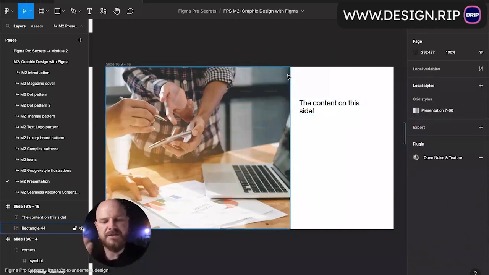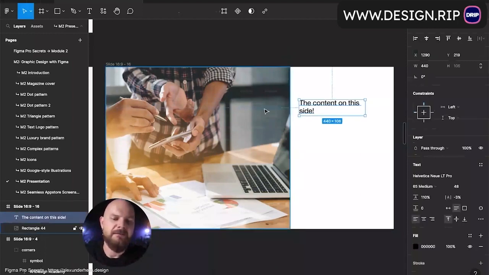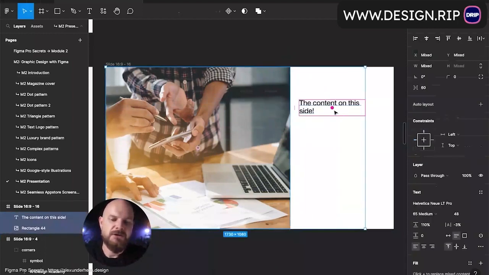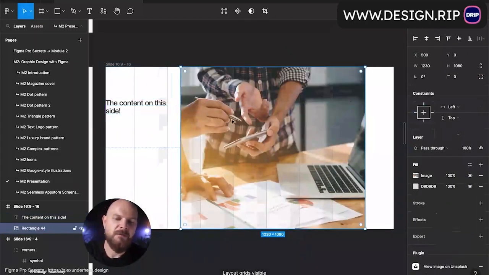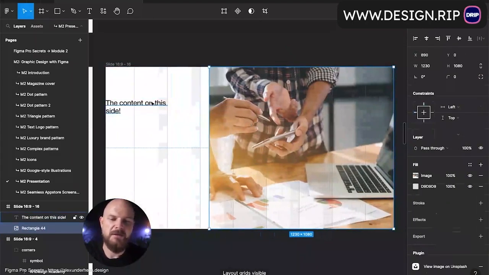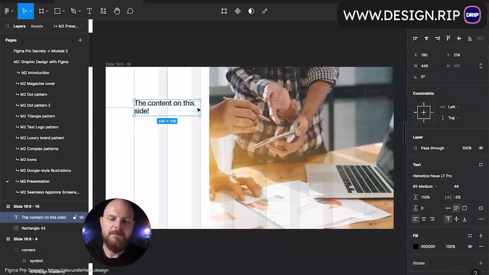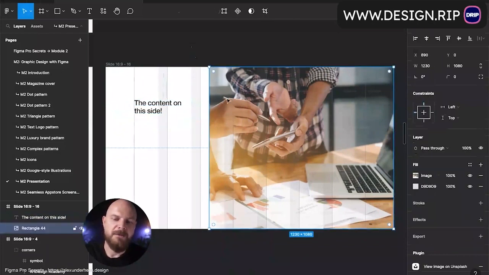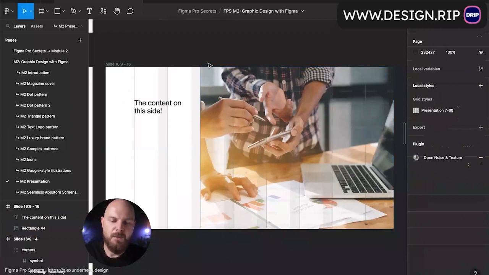You see, it's just a little bit more interesting way of presenting information, where you can take a little bit more space on the right or on the left side. So we can change the direction and we'll have to make some adjustments. This will go there and this content will go up to here. Boom. It can be also part of the presentation. You see, it looks a little bit more interesting.